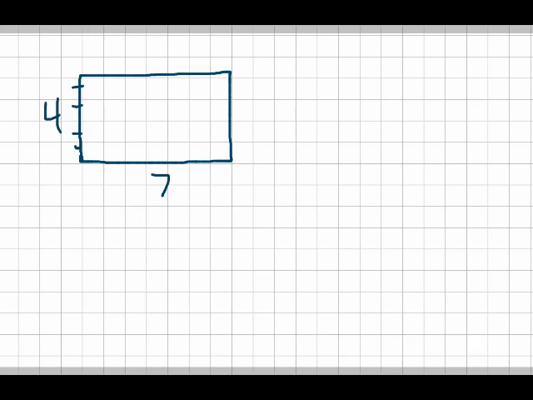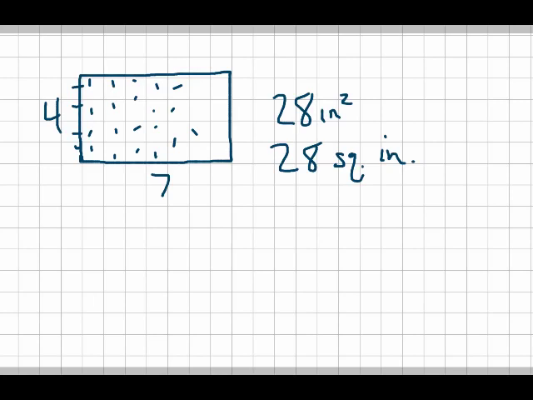If we wanted to find the area of this rectangle, written on graph paper, it's not terribly difficult to see. You can just count the squares, 1, 2, 3, 4, 5, 6, and so on, and you count them all. You get the idea. There would be 28 squares here. If these each represented an inch, then we would have 28 square inches. Now that you know exponents, you know that the 2 means squared, so we can write 28 in squared. You can also write that as 28 sq in, abbreviated.